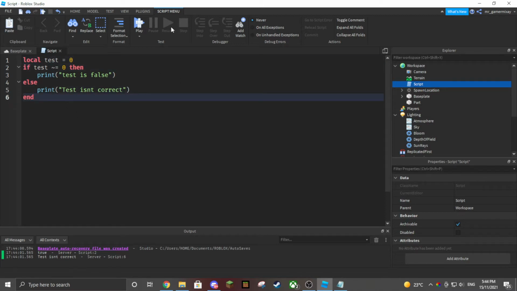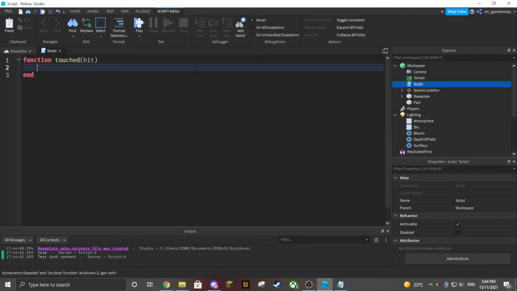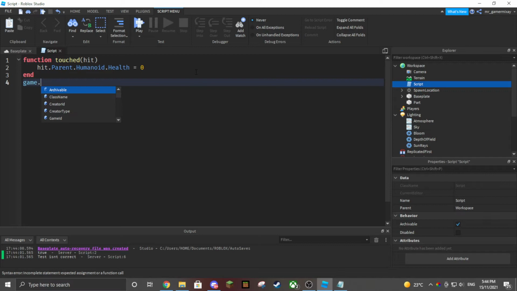Now, how is this gonna help us? Oh, simple. Now you remember the kill brick, right? Let's program the kill brick again. So function touch head, and let's do head dot parent dot humanoid dot health equals 0, and then let's do game dot workspace dot part dot touched connect, and touch.